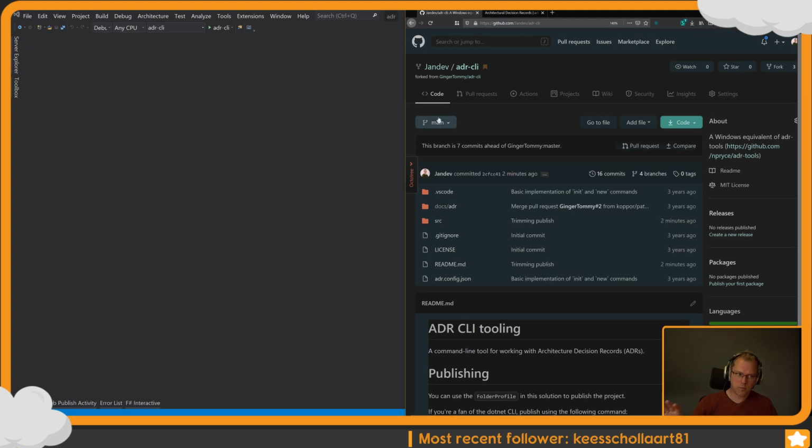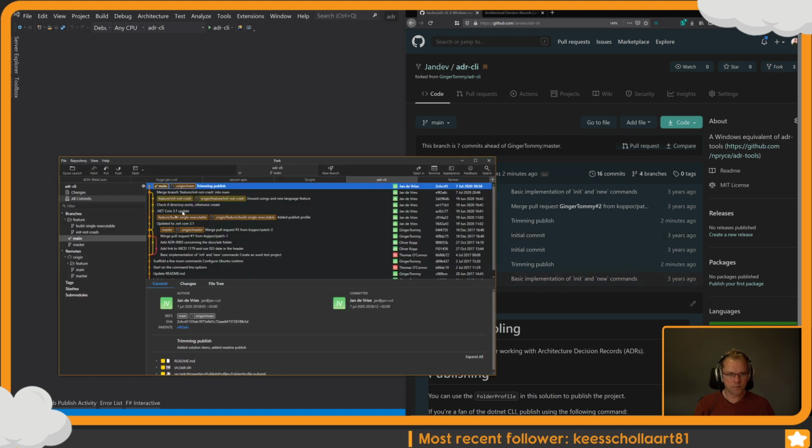Okay, cool. So we're on the main branch now. Also, the fork is on the main branch. And I've just pushed my .NET Core 3.1 solution to it with my fixes inside. So maybe not a good OSS citizen, but as Ginger Tommy is a bit quiet in his repo, I'm going to assume he will not merge the PRs. If he does, or she, I don't know, Tommy sounds male, so if he does, I'll just roll back to whatever he has.